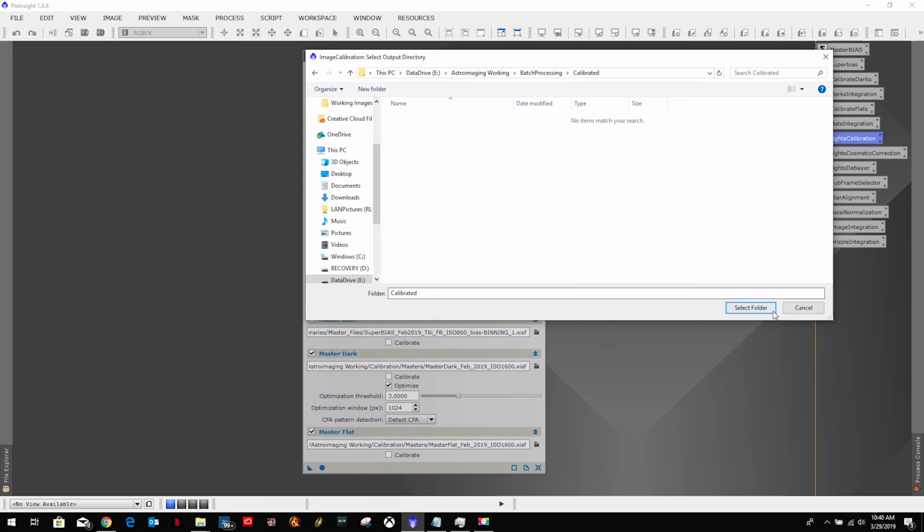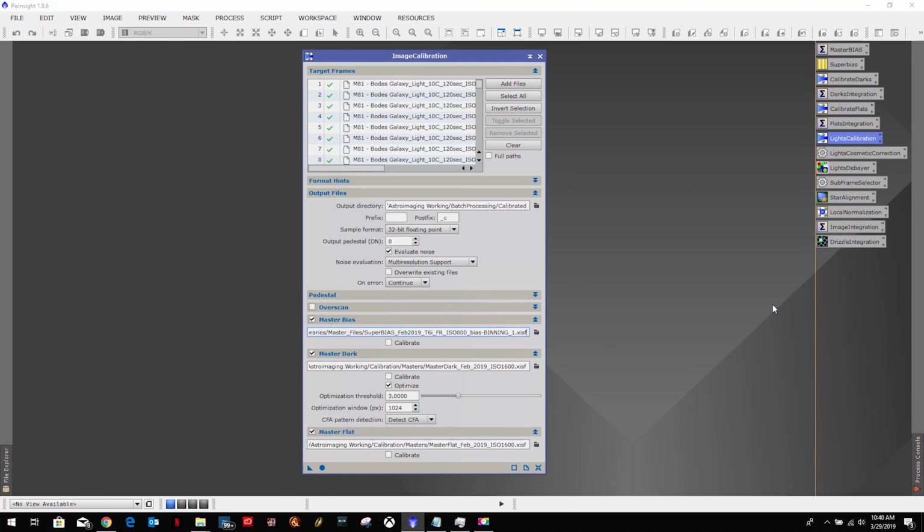Okay, so the read from the NAS was comparable to the local drive, but the write was only half. So I'm going to read it from the NAS, write it to the local drive, and then from then on until I get done with my integrations, everything's going to be done off the local drive.